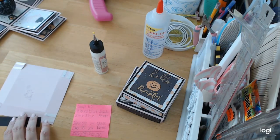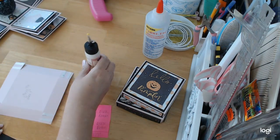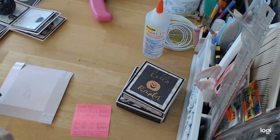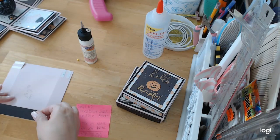Now this is the small lid. Here we are, small lid. For the small lid, we are going to need 3.5 by 7/8. We're going to need 4 in black. So let me lay down the 4 in black. Okay, so I'll just put this down.